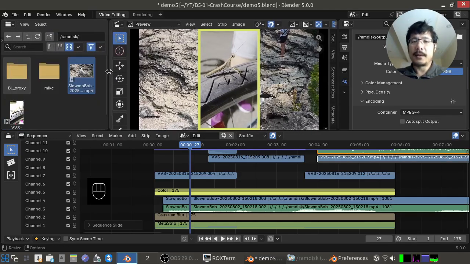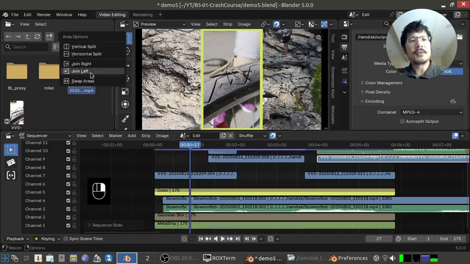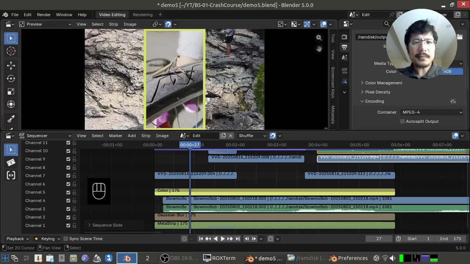If you don't want it at all, instead of left clicking along here to resize, you can right click and then choose this option, join left or join right. You can tell by the icon what's going to happen. If I say join left, then what's on the right side right now will join into the left side and take over completely. Check this out. And there. Now that area is completely gone. So if you didn't want to ever use the file browser, you don't have to, and you can take that space back and use it however you see fit.